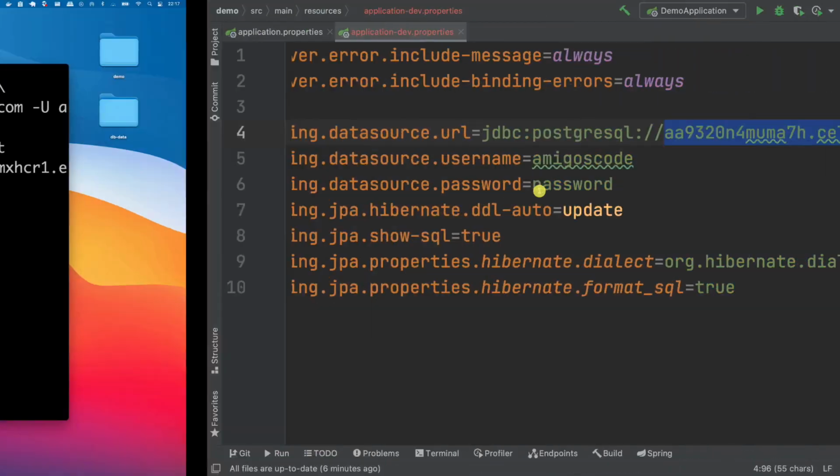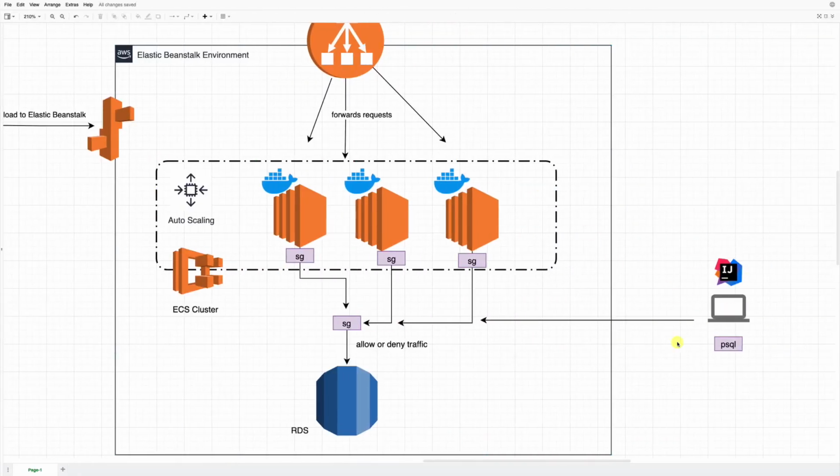So basically what is happening is this, right? We are trying to connect to our database instance directly. The traffic is being intercepted by this firewall, the SG or security group, and this is actually denying the incoming traffic. Next, let's go ahead and configure our database to allow incoming traffic from the internet or from a specific IP address.